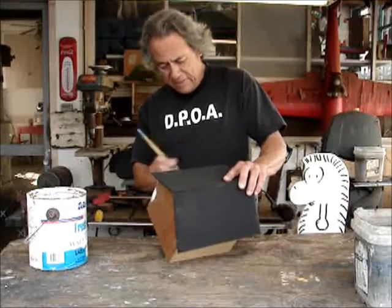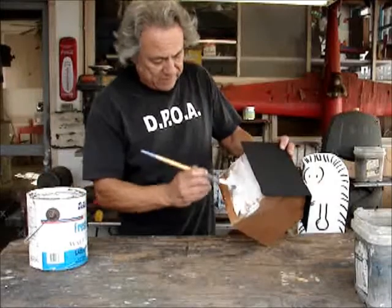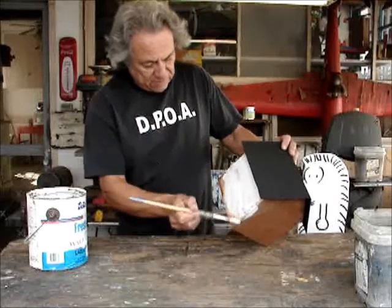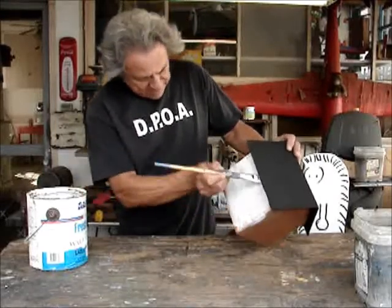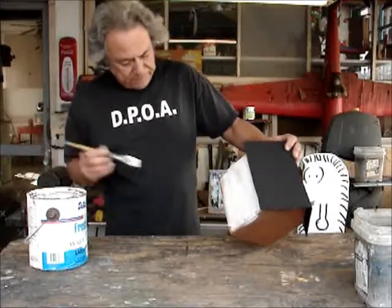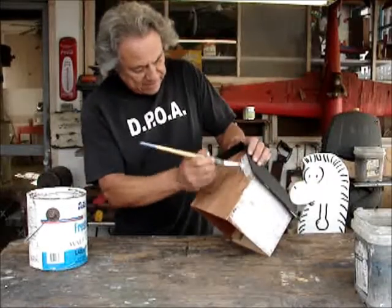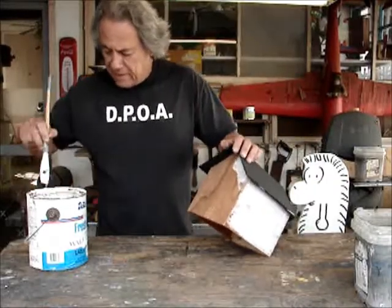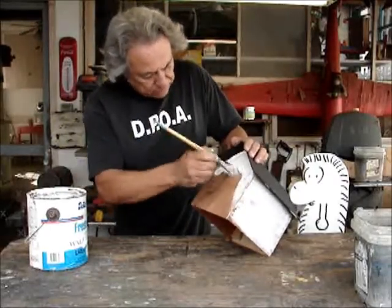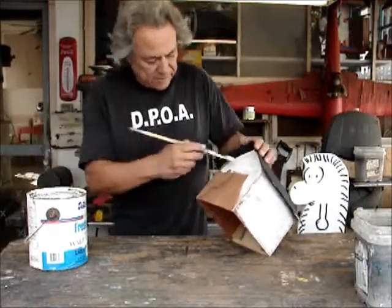And then, once I get all this, let's see what I'm doing here. As soon as I get all this pretty much got somewhat of a coat of paint on it, then I'll go ahead and let it dry. And so I'll come back and touch that up. But yeah, I'll come back and let it dry. And then, like I said, I'll come back and put another coat on it. And then the final coat, let's think about putting like 3 layers of coats of paint on here.